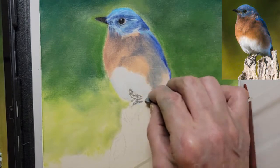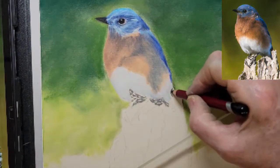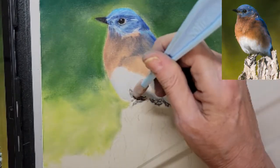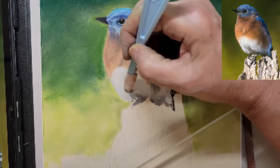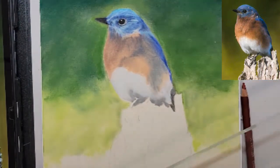Now I've switched to a gray pastel to shade the underbelly of the bird's chest. This sponge applicator tool works very nicely in small and tight areas of your painting.